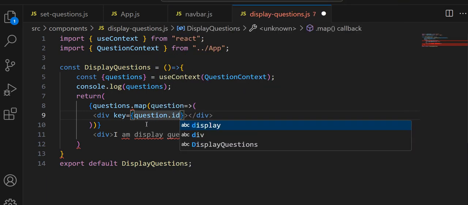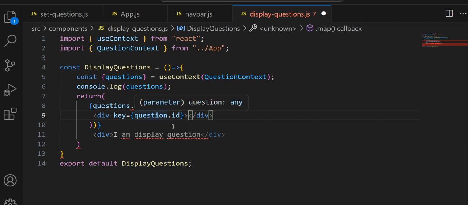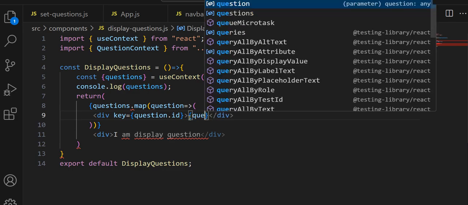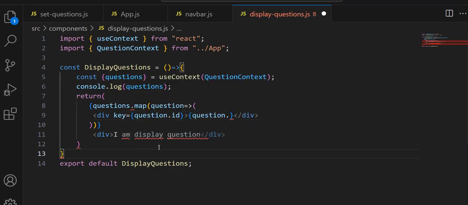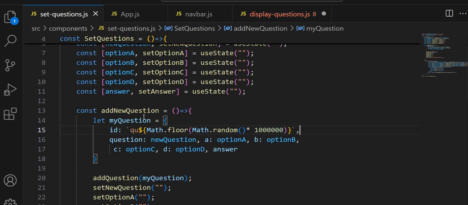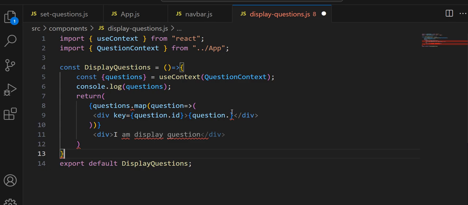If a value has an ID, it's better you use the ID as the key than using index. If it has an ID, please just make use of it. Then we want to display question dot, what's the key name we call it? Question. Okay, you come back here and say question dot question.